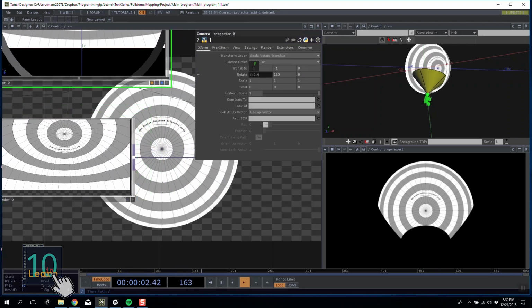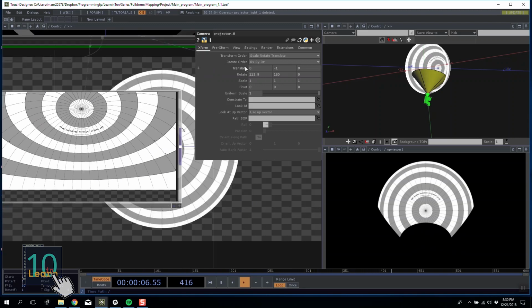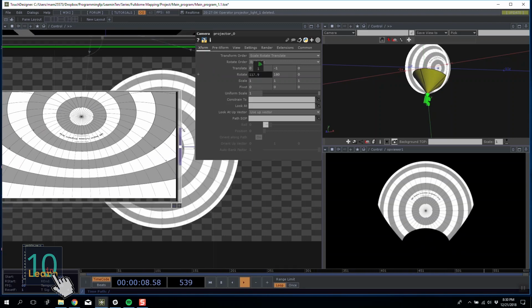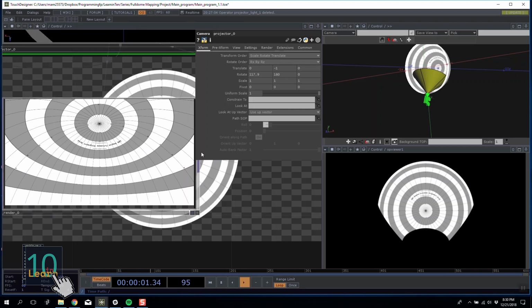So the more I change the rotation, you can see that parts of it are opaque or transparent. And that's because it's just not seeing any of the object there. These lines with the numbers on them, I know are the middle of my dome. So as long as I can get it in a position where I can see the majority of the middle, then we should be okay to have a 2 projector dome.